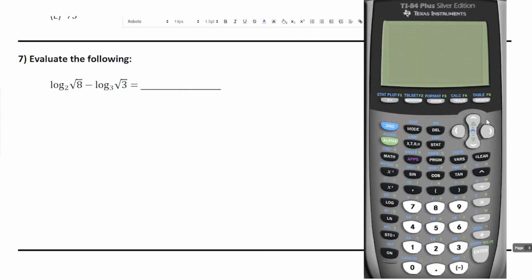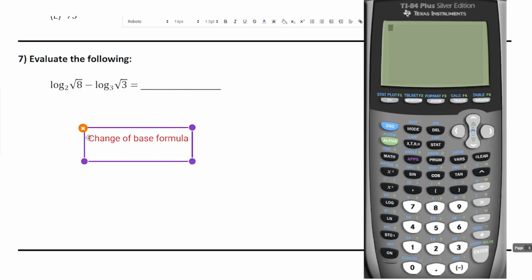Now, in order to put this in the calculator, since you get a scientific calculator on the CLEP, you can't just throw this in and hope for an answer, because the calculator you're going to get is similar to most scientific calculators in that you cannot put in a custom base. The only logarithms you have at your disposal are the log, which is base 10, or natural log, which is base E. But there's some good news here, and that is we are allowed to change the base to be whatever we want using something called the change of base formula.